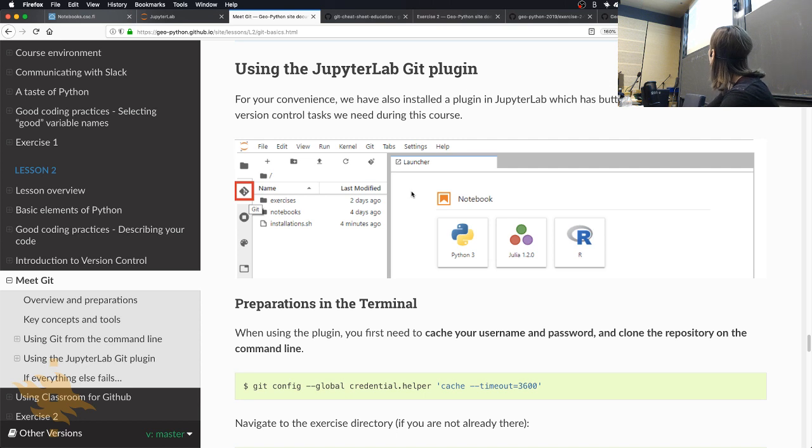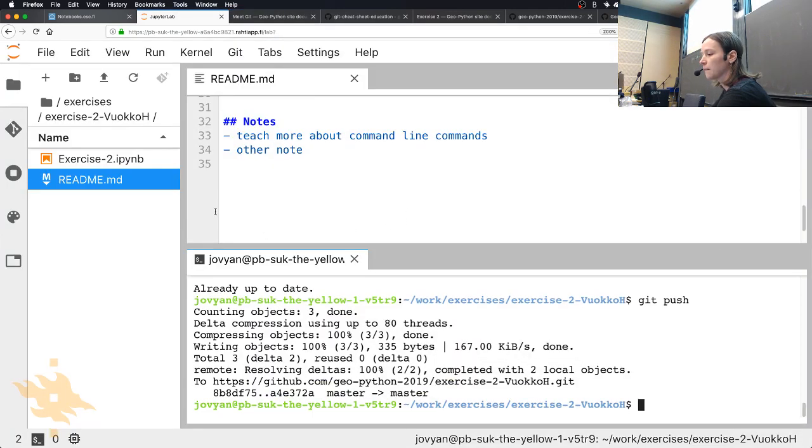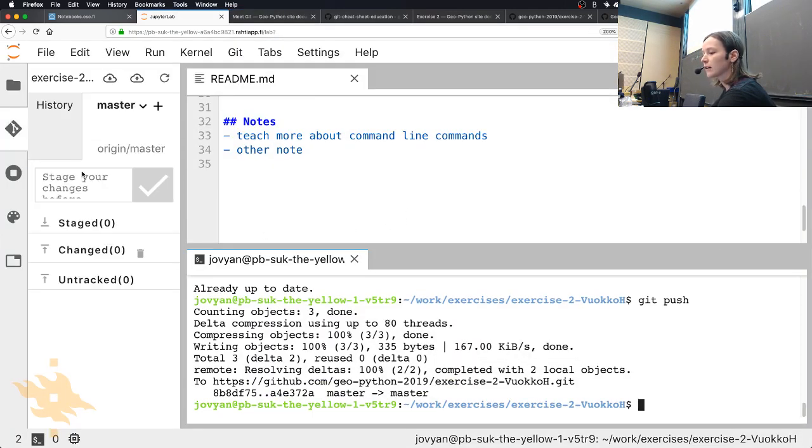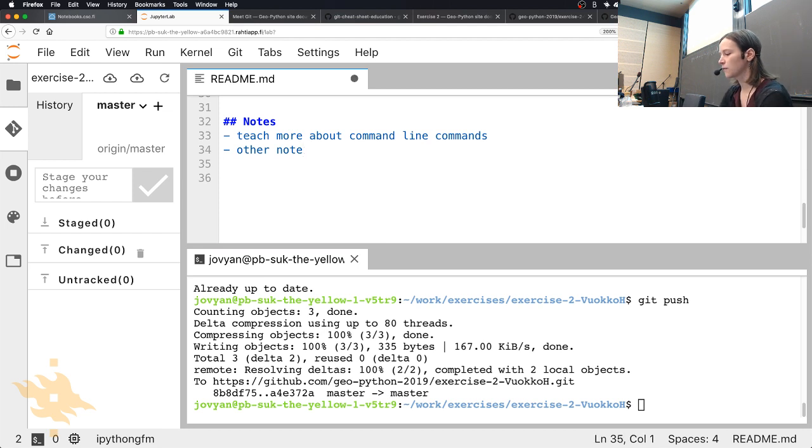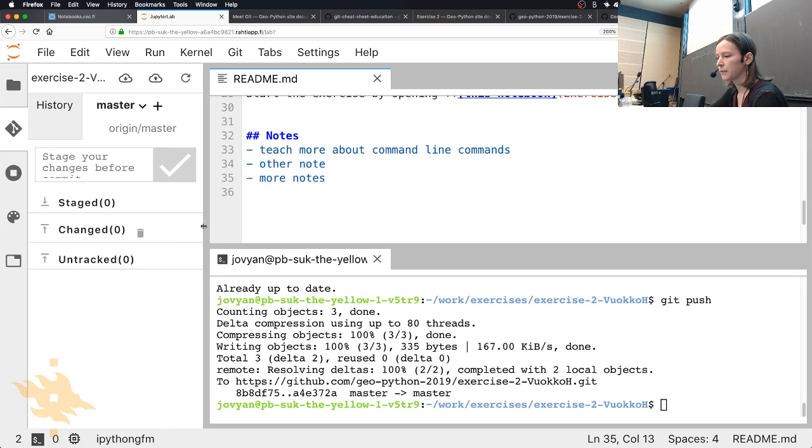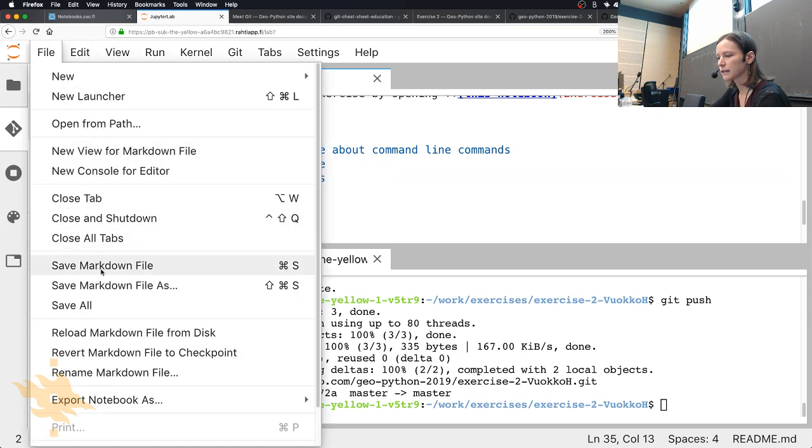I'll quickly show, just to get it recorded, how to use the Git plugin, and then you'll have the whole exercise to practice the pipeline many times, so don't worry about it. There is the Git plugin that now recognizes that I am in a Git repository. I could add an additional note, save the file. In a bit, I think this tool should notice that I have changed something.